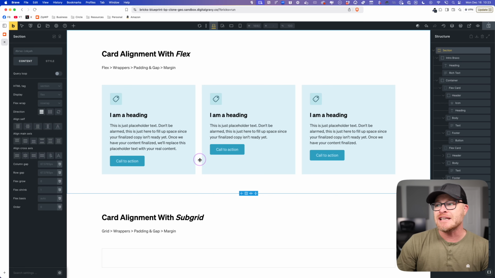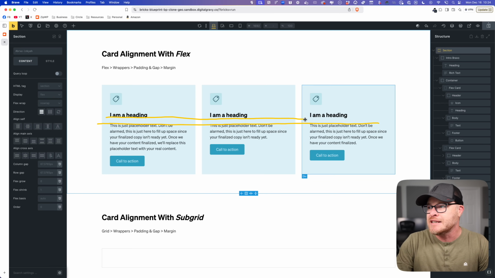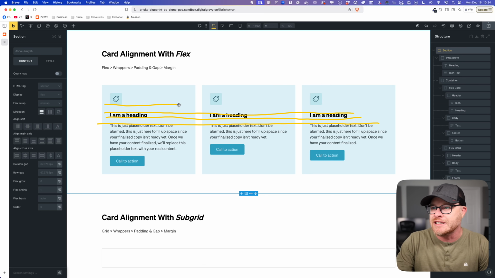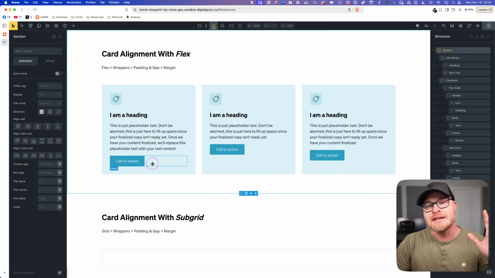Now, the only thing that is messed up right now, and I'm gonna do my best to freehand draw a straight line, okay? You can see the alignment of the top of this content is still correct, right? You can see the alignment of these headings is still equal, right? Everything is in proper alignment here. I am really terrible at freehand drawing straight lines, but you get the point. All of that content is in alignment.